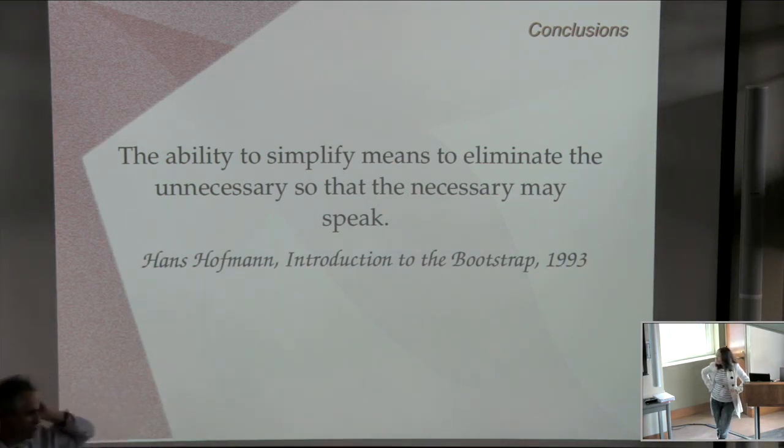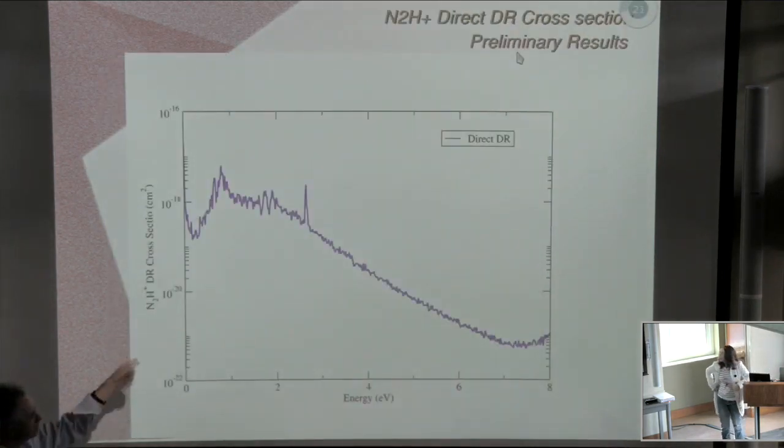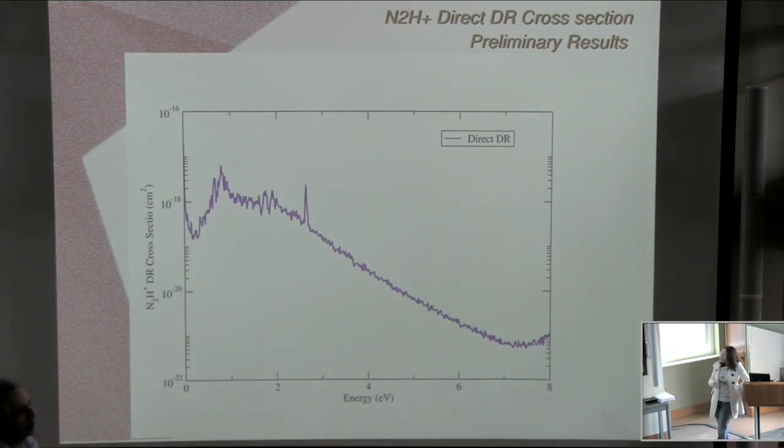I saw your N2H+ data, the direct process shows a lot of structure. Why? This is a time-dependent calculation, so it could be just all the reflections of the wave packet before it was absorbed. This was plotted at 3 o'clock in the morning, that's when it was done. So that's why I wanted to show it, but I don't know yet what it means.